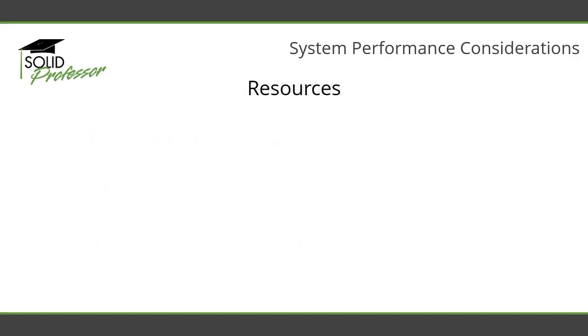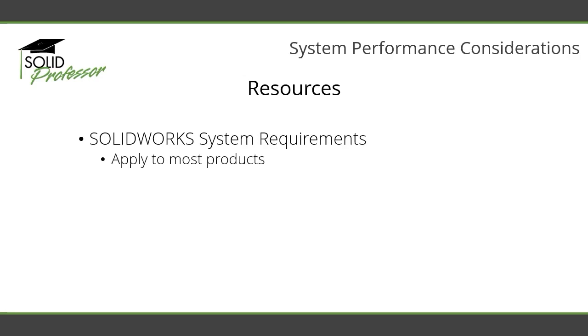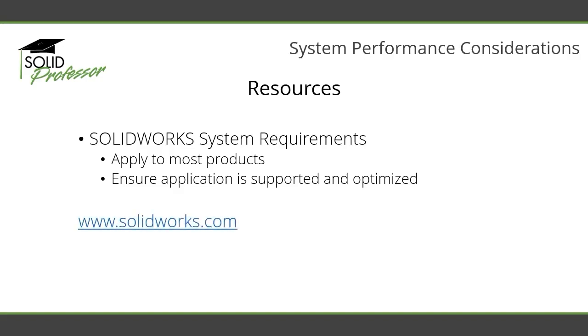Finally, you should be aware of a resource available when first exploring CAD hardware: the system requirements provided by SOLIDWORKS, which apply to most SOLIDWORKS products and ensure you are always working with a SOLIDWORKS-supported and optimized system. The system requirements can be found by visiting their website at solidworks.com, then scrolling to the bottom under Support and selecting System Requirements.